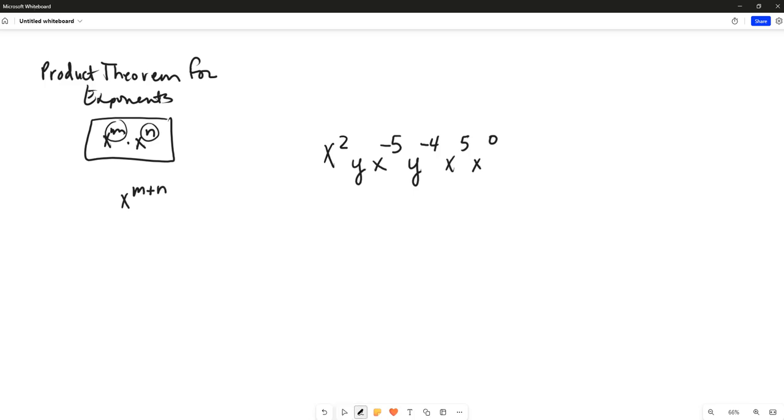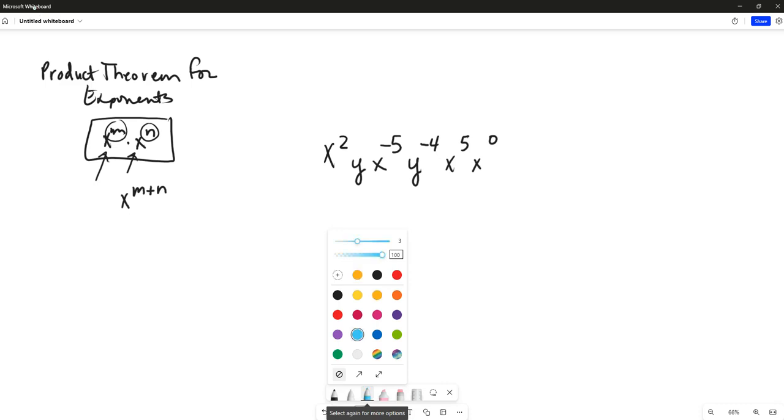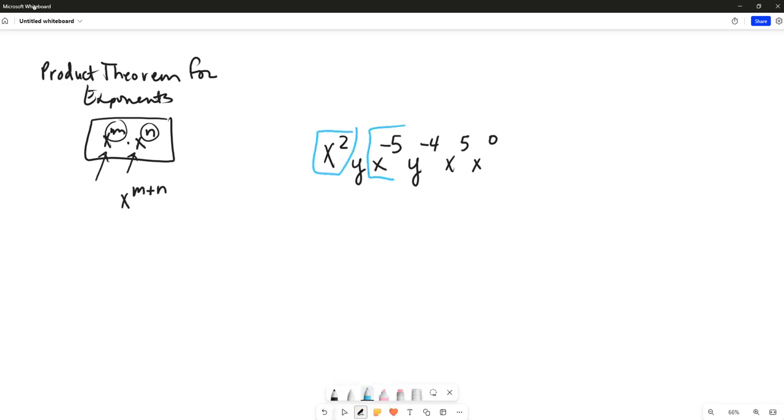All right, now you'll notice that the bases are the same, so we're only adding together the exponents of bases that are alike. So, for example, this is an x, this is an x, this is an x, and this is an x. So we're only going to add these exponents together. Okay, so we have x to the negative 5th and x to the 5th, so that's x to the 0. So we're going to end up with just x squared here, right?